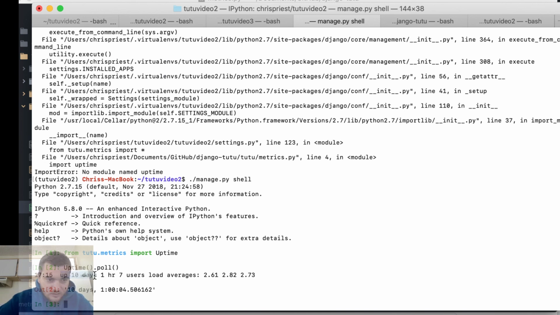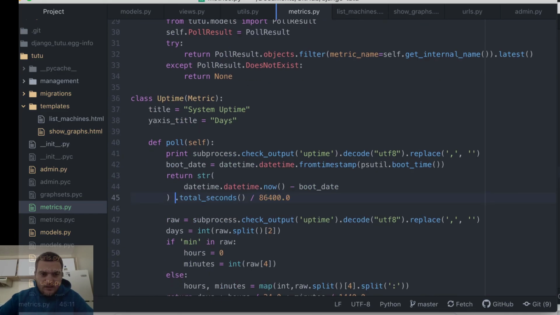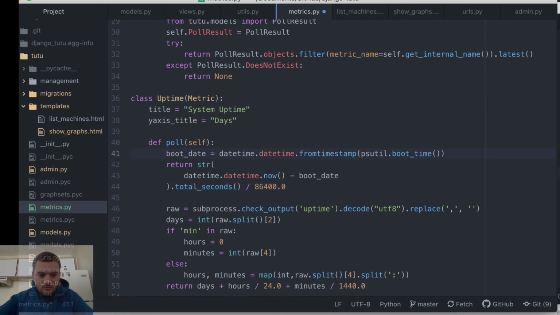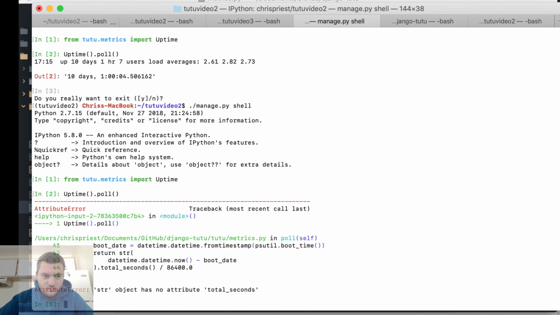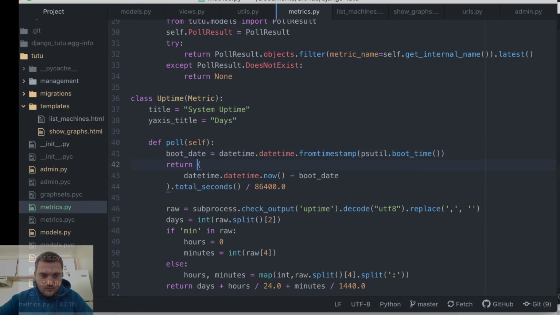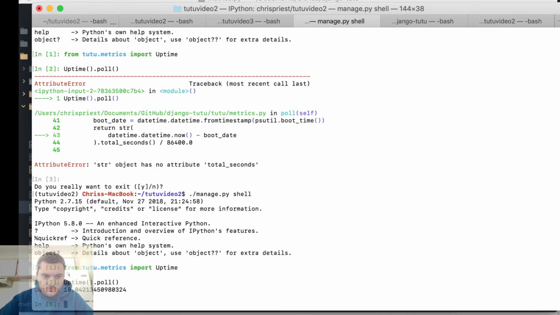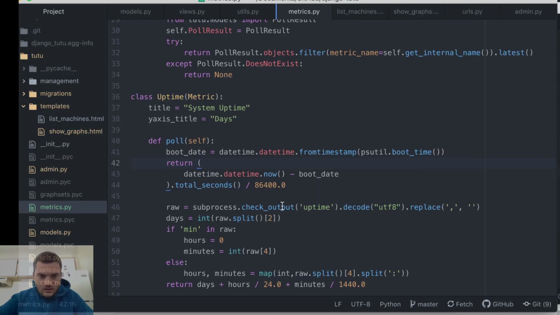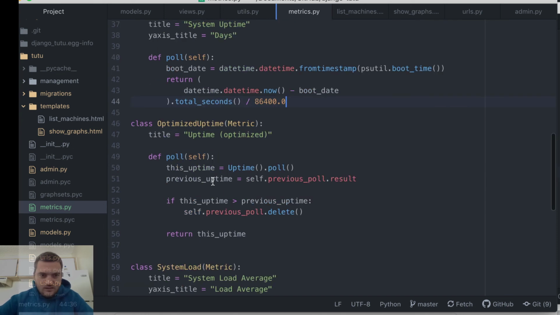Yes, this is up 10 days, 1 hour, and this says 10 days, 1 hour, 4 seconds. So it's accurate. It's the same, the correct data. Now I'm going to add this back. Remove the string. There it is. And now we can delete all this. So that's done.